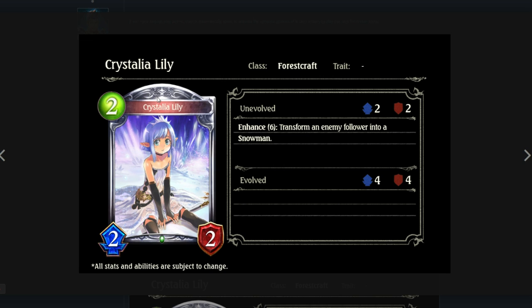Alright, Crystalia Lily. Forest Craft, 2 mana, 2/2 silver. Pretty good, right? 2 mana, 2/2. Is it? It's actually not. We don't play 2 mana 2/2s in Forest unless they are crazy like the Elf Girl Lisa. Because we want to be spamming the board early to boost our Ancient Elf, and in late game we want to be spamming to boost our Roach. Like, 2 mana card is never better than 2 fairies.